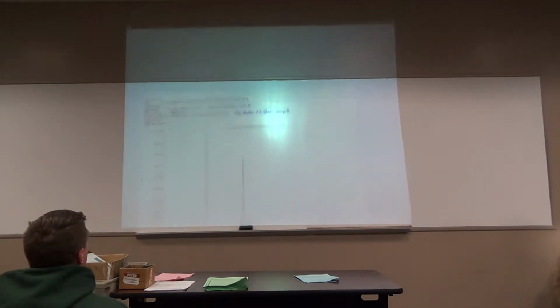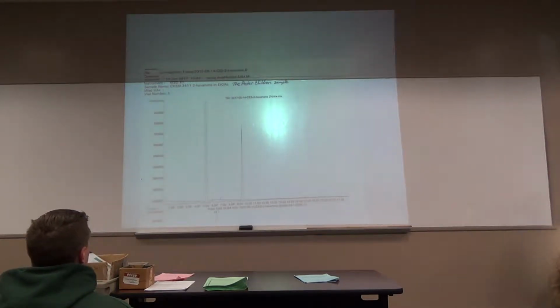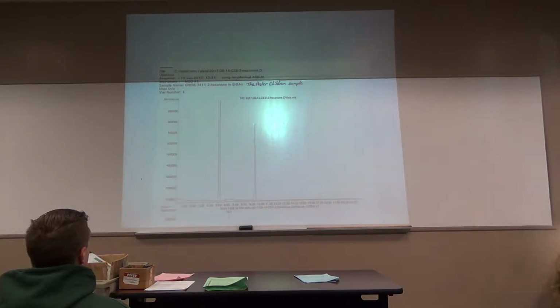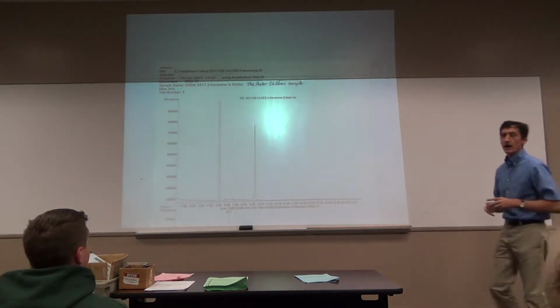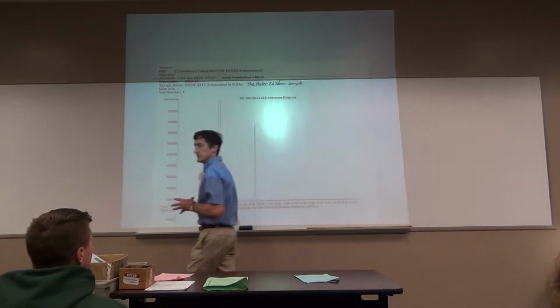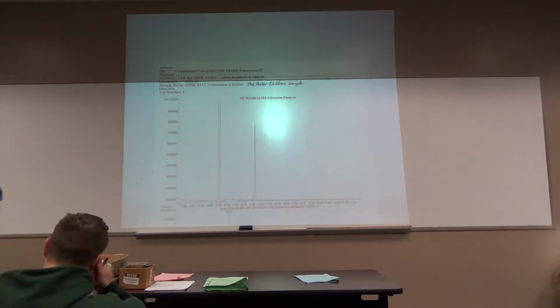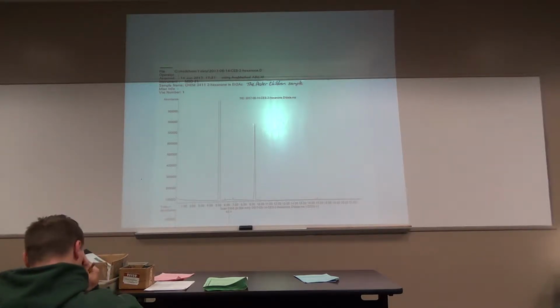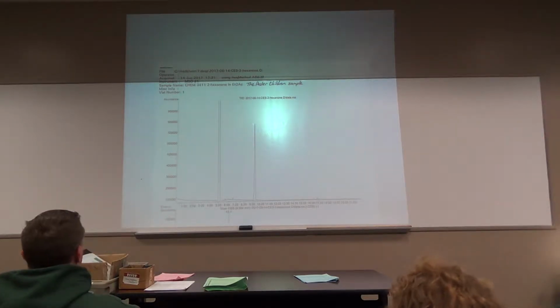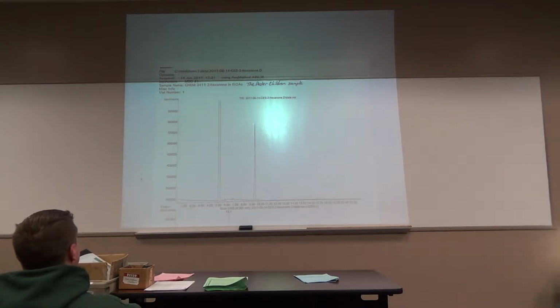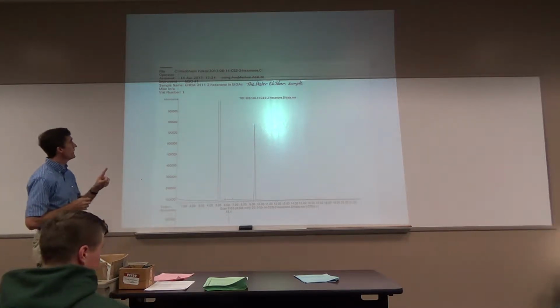I'll show you here. GC mass spec, only one sample. I'm not going to be able to run GC mass spec of every one of your samples. I just was able to get one done. I don't have a TA. I ran the poster children's sample. This is your actual sample. This is a GC mass spec.